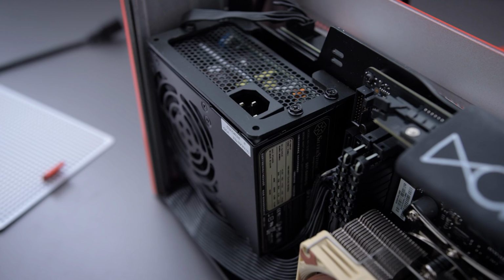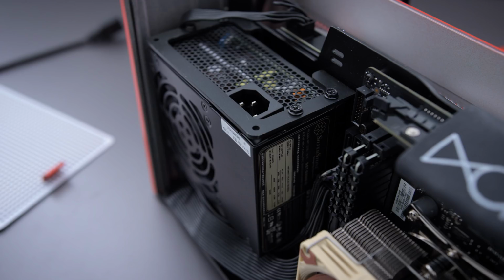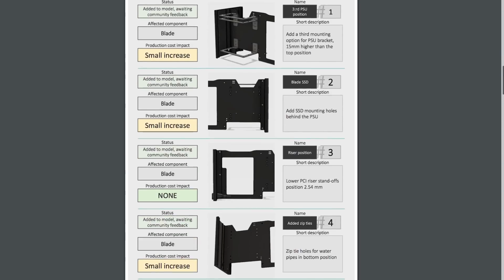The one thing I would say that's really interesting is that during the Kickstarter process, they had a bunch of prototypes that they sent out to people, and I found that the few things I've had issues with, like the power supply that I used not fitting exactly into the framing, off by 0.5 millimeters or so. So I emailed them and they're like, hey, we already know about this issue, we're gonna fix it in the retail version. They have this list of tweaks and adjustments that they want to do to the retail version that my pre-production engineering sample didn't have.